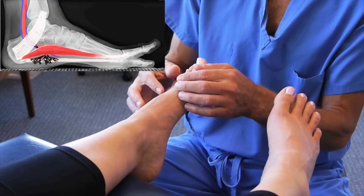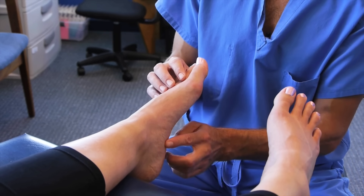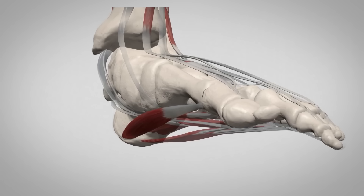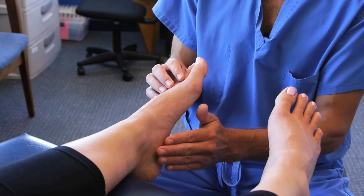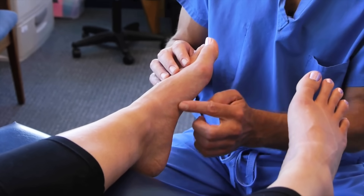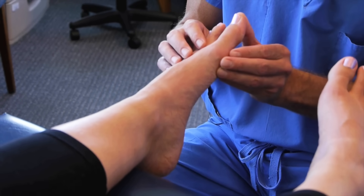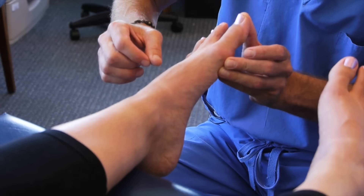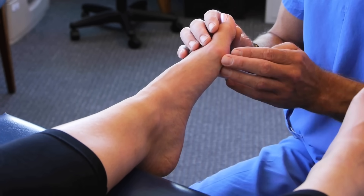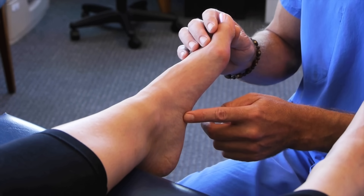The rest of the foot will get nourished, but because the abductor hallucis partially cuts off blood supply, there's a localized area where people literally develop dead tissue, or fasciosis. This is easy to understand when you can show people the muscle getting tight as you move the big toe into the position that most footwear holds it in. The abductor hallucis is a triangular-shaped muscle that becomes a tendon and attaches on the big toe. In an ideal world, that muscle would be short and strong, holding the toe where it belongs. Most of us by age five or six have already begun changing the natural shape of our big toe.